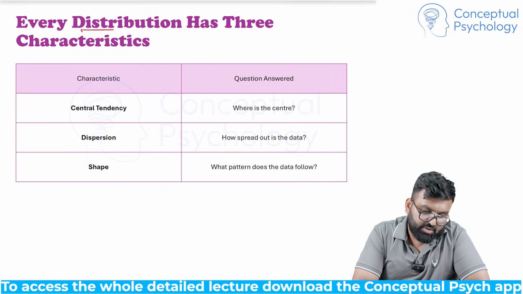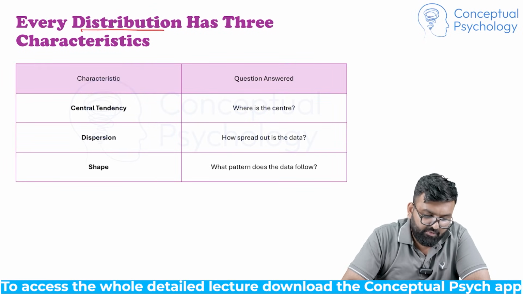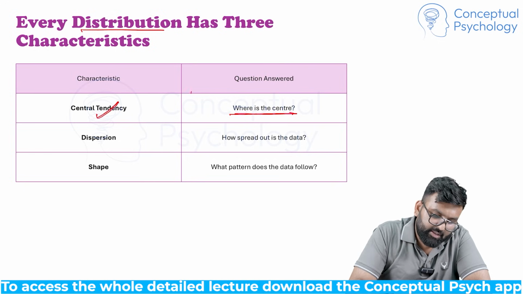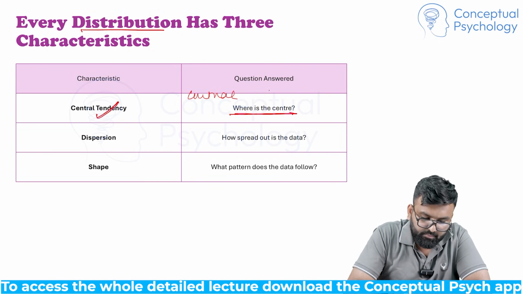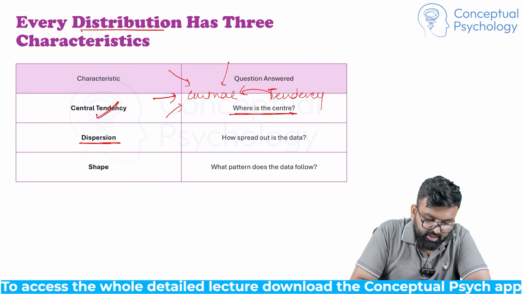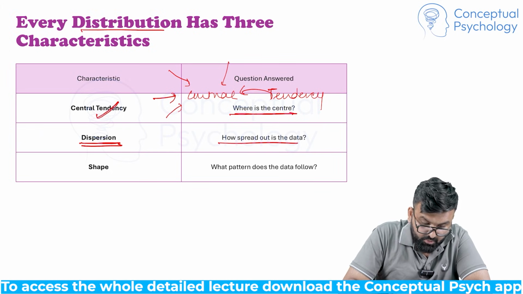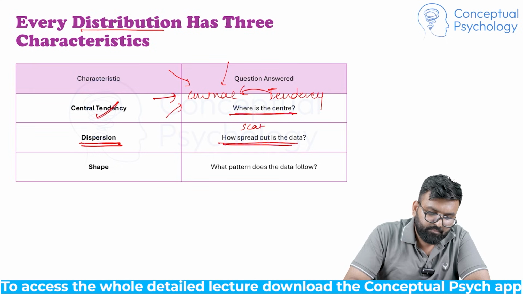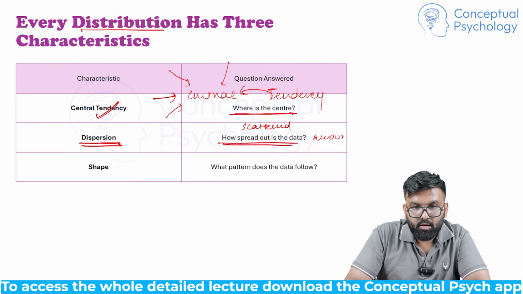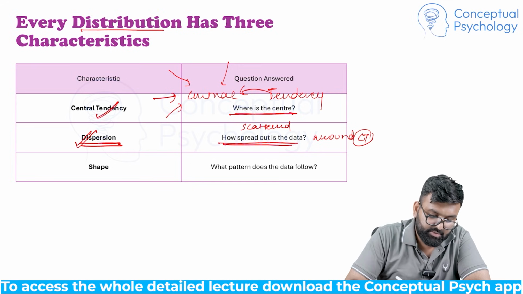So every distribution, हमने distributions पढ़े अभी तक. Every distribution has a central tendency. Where is the center? कि एक central value है और data की tendency है to move towards that central value. Then we studied measure of dispersion. How spread out is the data? How scattered is the data around central tendency? That is measure of dispersion.